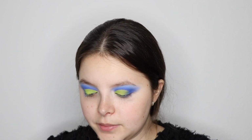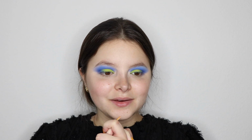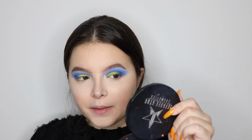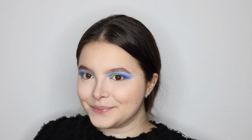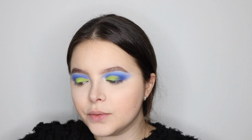For now, I'm gonna stop doing the eyes for a second, and I'm gonna do my base and my brows, and we'll be right back to finish the eyes. So let's go do that. Right now we have our brows done and our face, and my brows are looking a little bit crazy. I need to plug them a little bit, so I'm so sorry if they look bad. So let's just finish up the eyes, shall we?